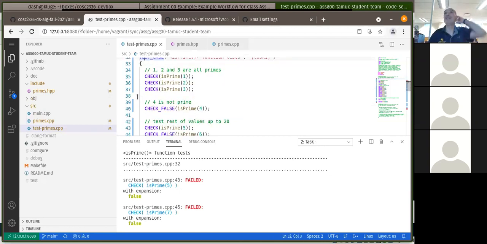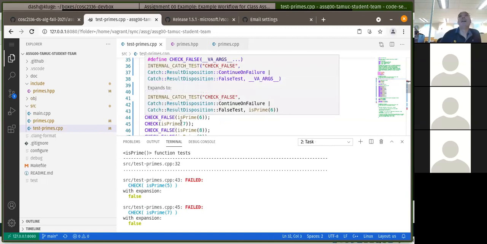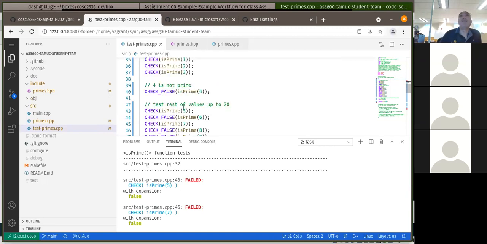So now I'm passing down to 5, but 5 is a prime number, so it should be returning true for 5. All right. There's a couple of issues that we're still working on, but everybody should try and strive to get to this point where you can work on the assignment 00 like I was doing here and actually maybe complete it off of practice. So I didn't actually show committing.